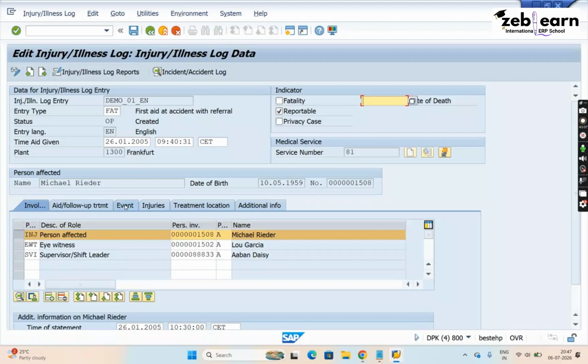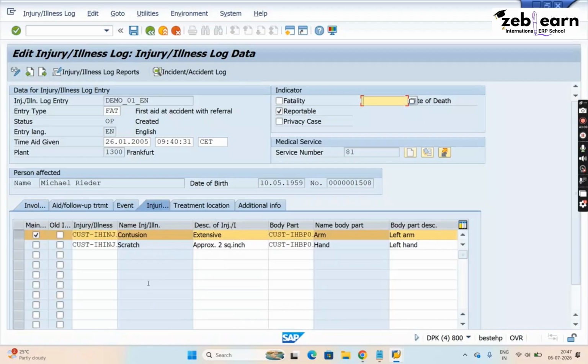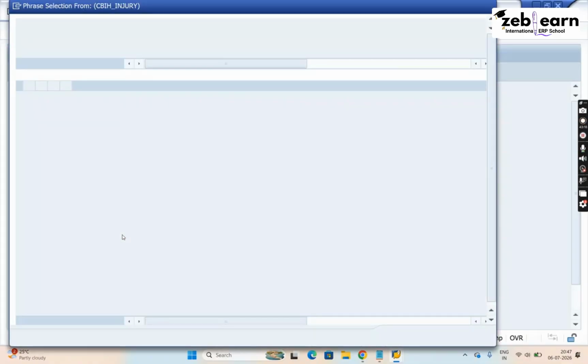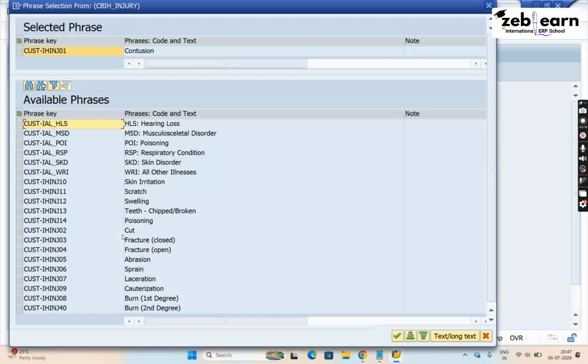If I go to injuries, under injuries, you see here the type of injury. All these are nothing but phrases.